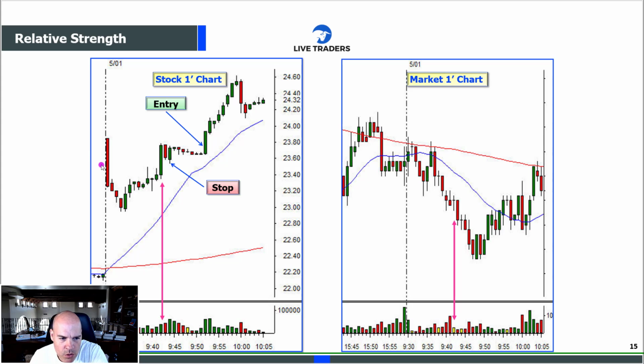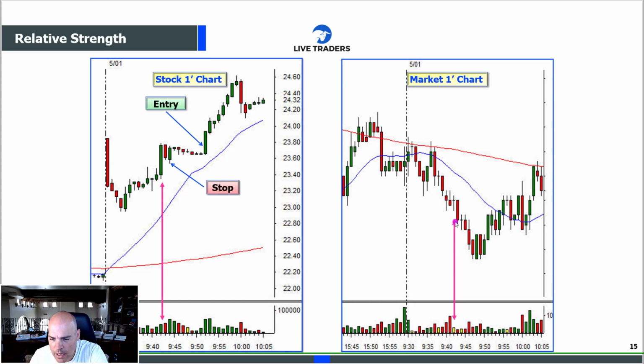Well, the initial move is lower, right? The first 4 minutes a day, these are 1-minute charts, the stock goes lower, and you're like, okay, there might not be much to this because it's actually showing a little bit of weakness to the market. But after that 4 minutes, this stock does what? 1, 2, 3, 4, 5, 6, 7, 8, 9, 10 bars in a row, goes higher. And the market does what? Bounces shallow and then goes lower.